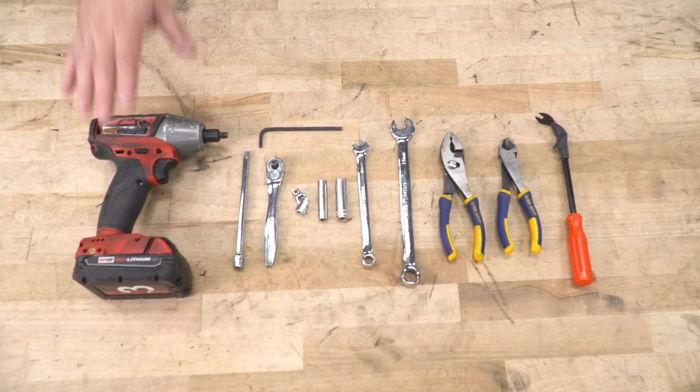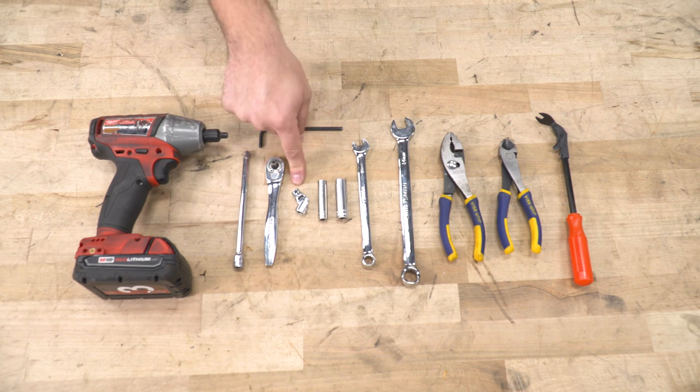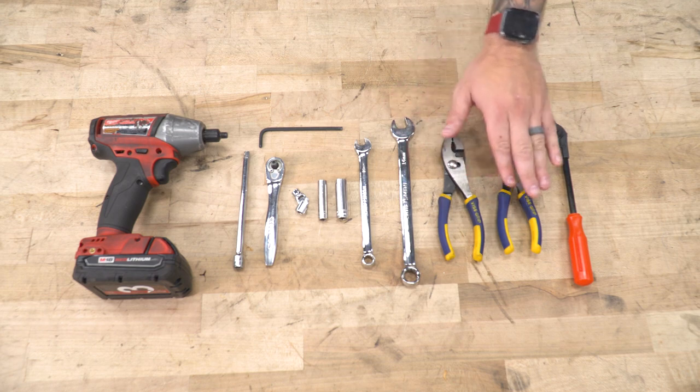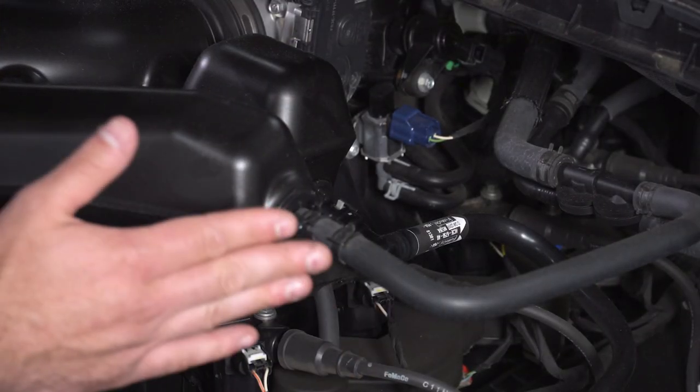Tools used for the install include an impact gun, an extension and ratchet, small Allen key set, 7mm swivel socket is recommended, 8 and 10 millimeter deep sockets, 10 and 14 millimeter wrench, pliers, some snips, and a panel removal tool. First things first, let's look at the driver's side of our factory tubing.